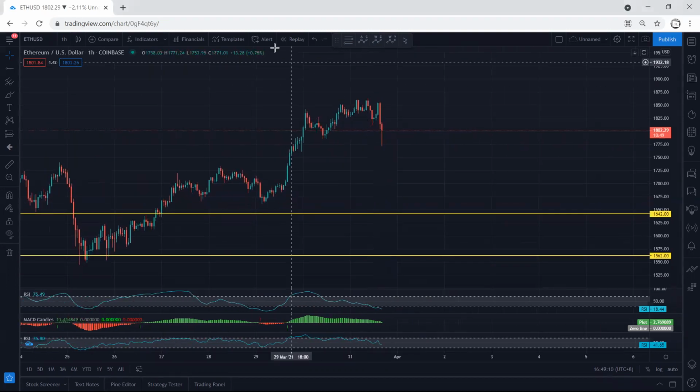And if there is a continuation with any flag, this is where we need to be quite careful. Maybe this is the start of the down move. By the way, we don't have any proper trade setup right now. The only thing is we want to see whether this is the expanding flat or not. In this case, we just follow the chart. If I see any update, I will share. Thanks.